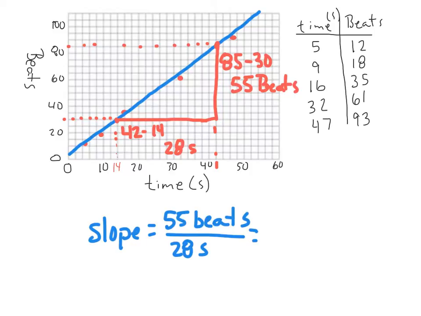And so in chemistry, we like to have a decimal. We don't like to have that fraction in there, because we're going to use it for something different here, or put it in when we put it in slope intercept form. So I'm going to calculate that 55 divided by 28. And the slope I ended up with was 1.96. And watch this, we're going to put the units in here: beats per second.